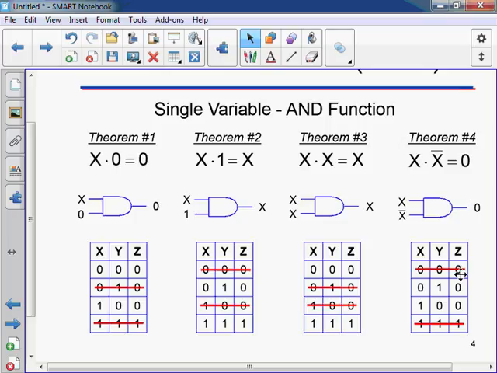And if you look, I have crossed out over here the lines that are also impossible in this case. Those are the lines where x and y are the same. So the remaining ones, you can see they always give you 0. So these theorems are pretty straightforward, actually. There is really nothing difficult about them. So these are the ones that Boole extracted from the AND function, or AND gate. So it makes sense that there would have to be the ones with the OR gate.